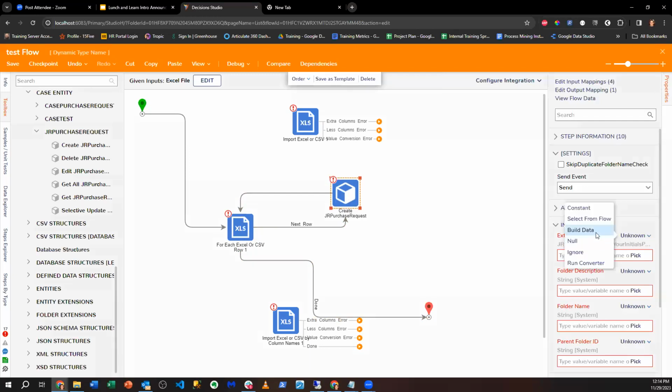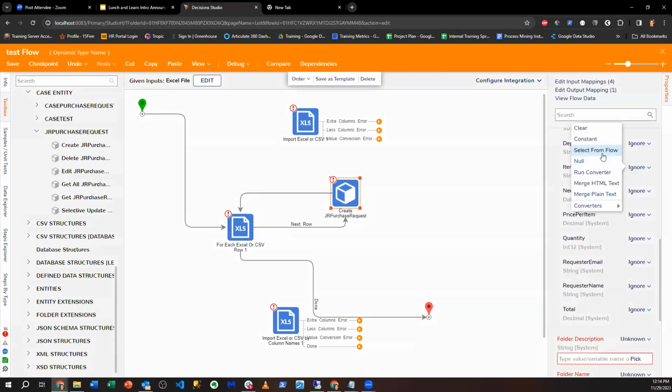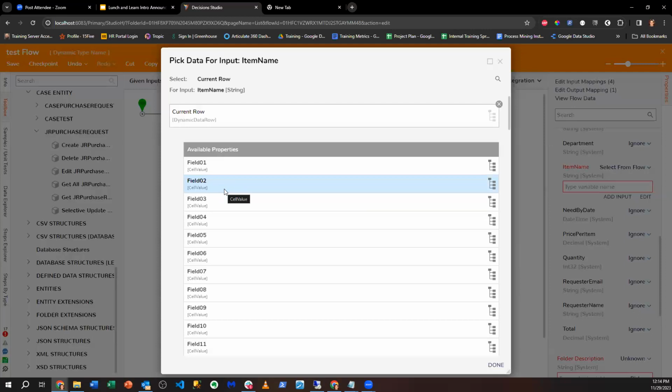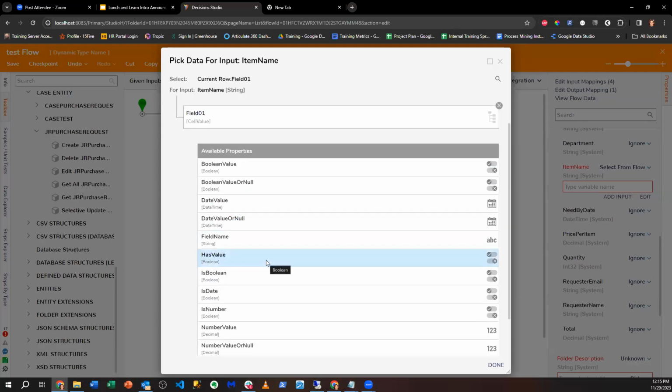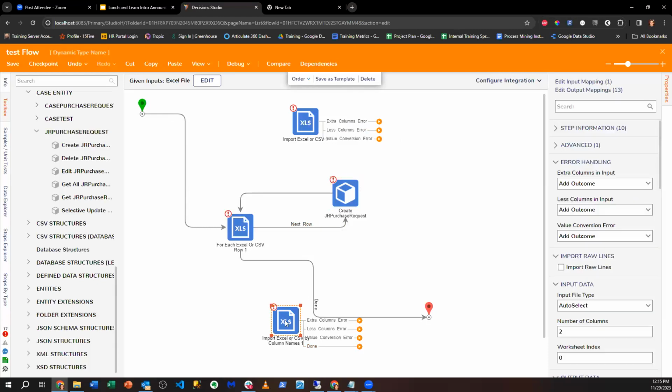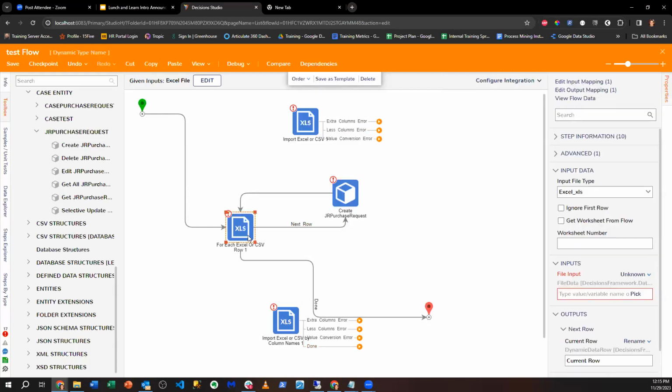Now here, whenever I build data and select from the flow, let's say I want to map in the item name. The for each item is the current row, so now I can drill down and say, in the field that I'm going to be utilizing, is it field 1, 2, 3, or 4? Think of it like the context of a report: field 1 is the leftmost column, field 2 is the next column to the right, field 3 moves further right, and so on. You just map the particular type that it is, put it in there, and then you can transition your data dynamically that way. So if you don't want to use specific column names like we have here, this is one way you can do it without utilizing the CSV data structure or data type.